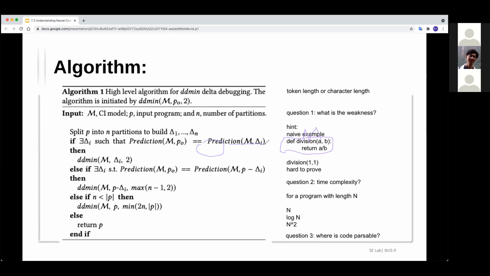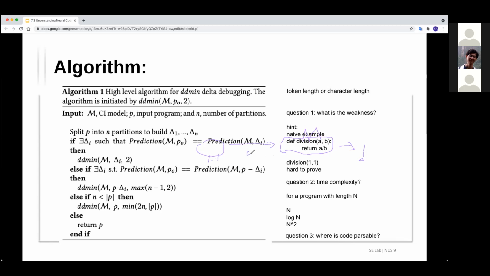This code is just the same as the division, and you input 1 and 1. Then the expected output is 1. So based on the algorithm, it will reduce to the same prediction, 1. So the algorithm will reduce the whole program.